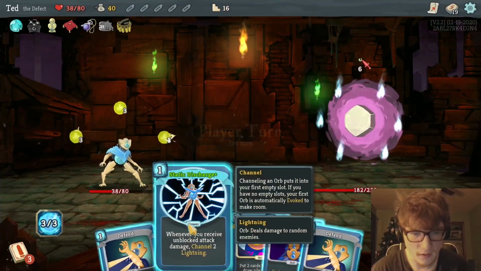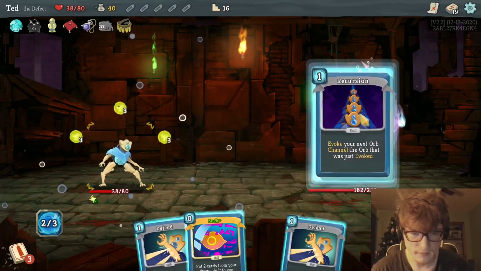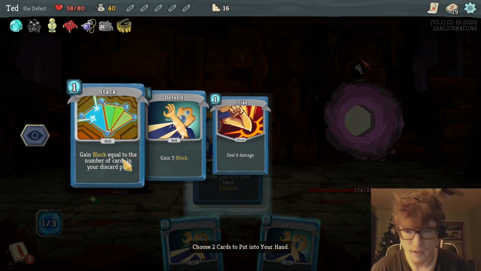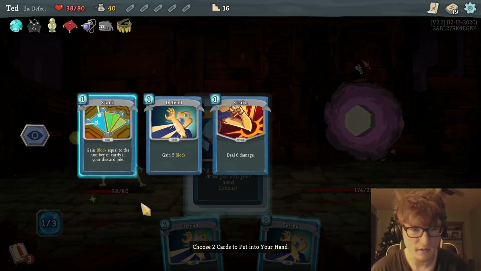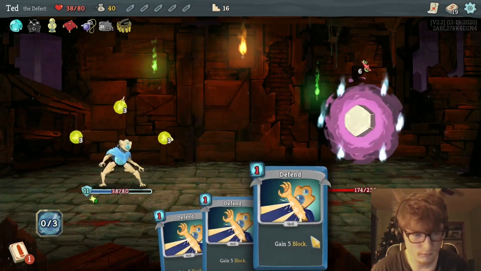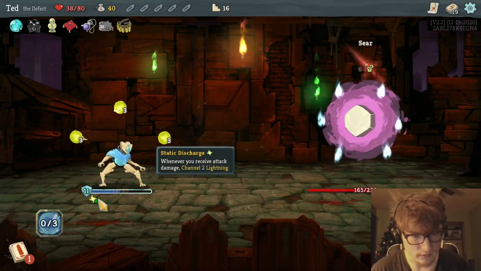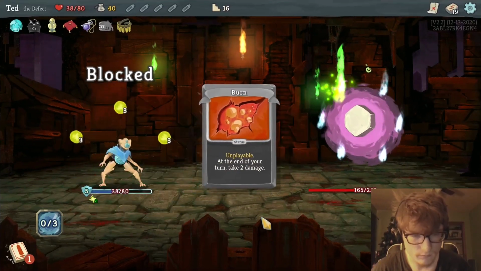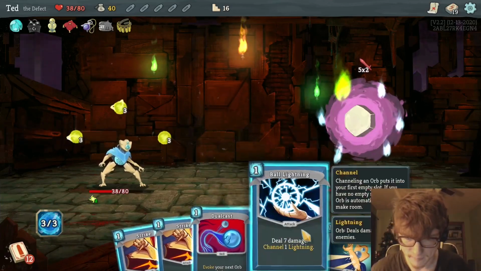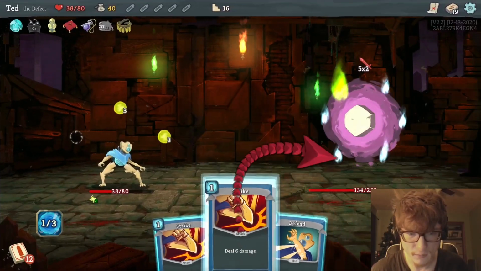Now he will innately kill me. Possibly this is gonna break him down. See, we got evulsion. Gain block equal to my discard pile. That actually will be quite perfect. And zappity zappity zap. Now if I take any damage, orbs being evoked, baby. Evoke.